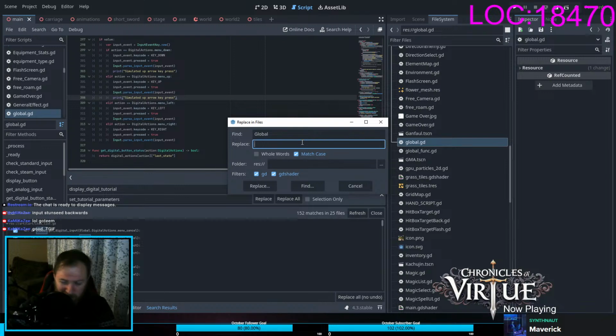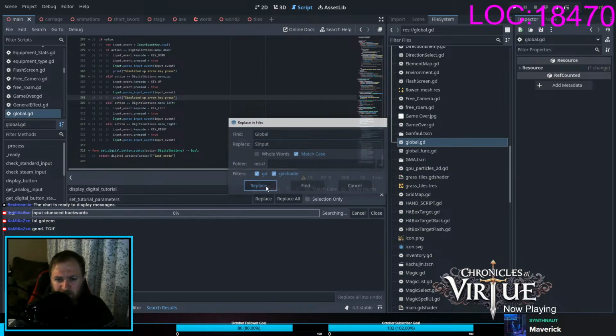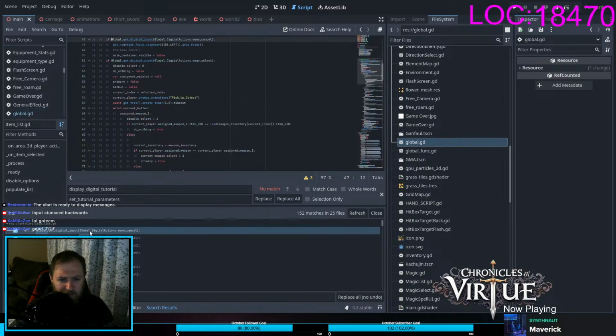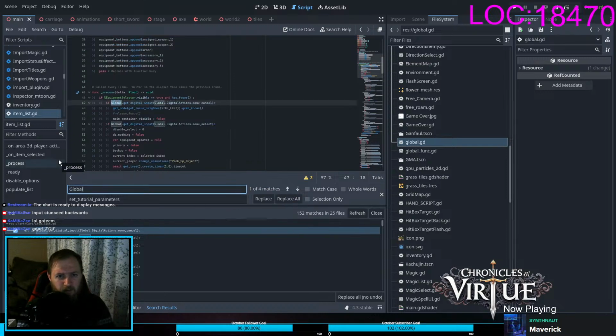I don't want to just call it input, because that's already a thing. I'm gonna call it like S input. Okay. Good. Replace all. Shoot, it didn't work. Global S input. I hope I didn't just replace stuff. I don't think I did.